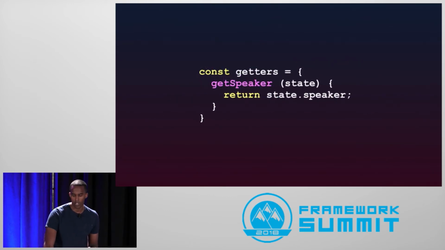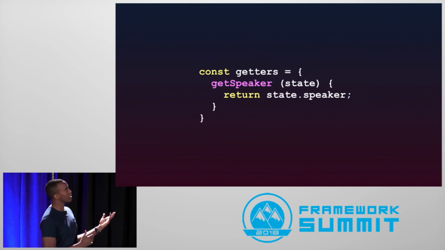And the last piece of a Vuex store is the getters. Now, getters are to a Vuex store what computed properties are to a Vue component. Computed properties in a Vue component basically compute data information within the component prior to having that information available in the template. Getters play a very similar role in Vuex. They allow us to create functions that manipulate state values prior to having these values available in our components. This is why getters don't have to be used. You can just simply compute state values if you want.